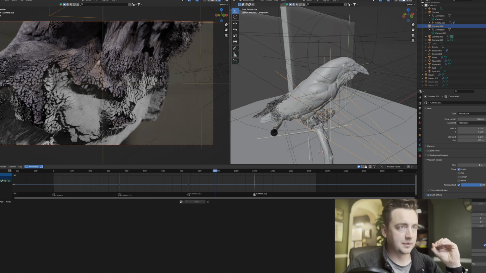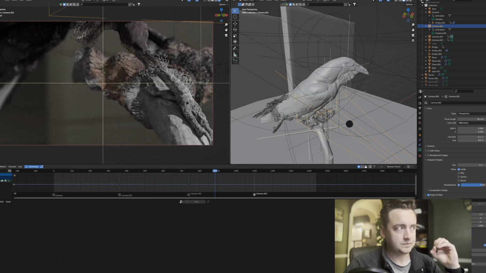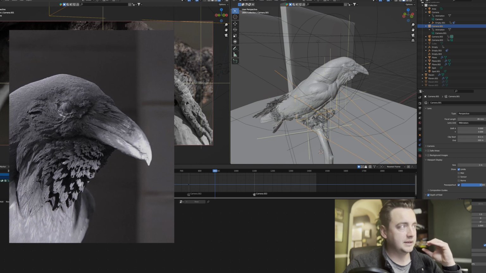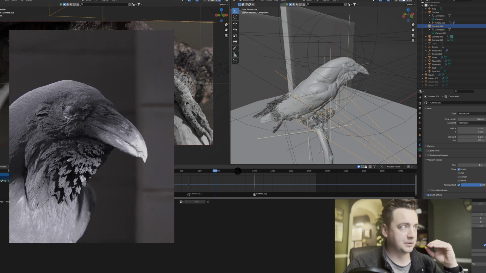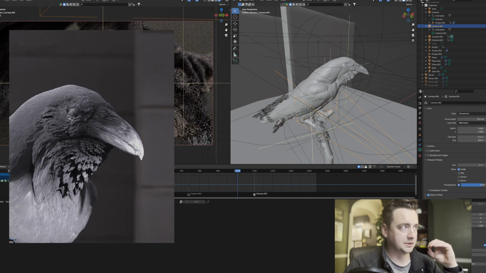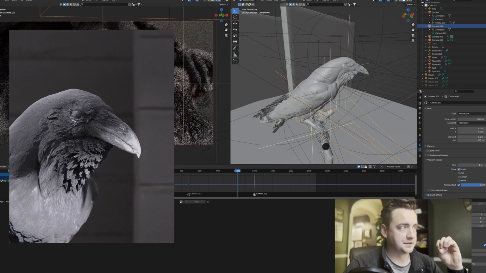And then for our third shot, we're coming in here even tighter, and we're seeing this really cool up close claw shot.